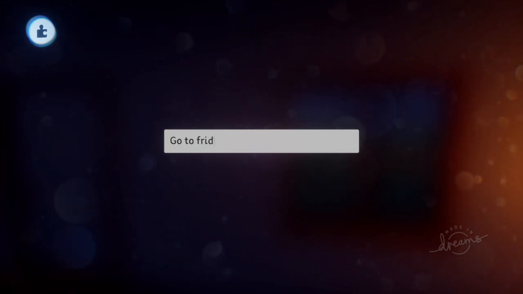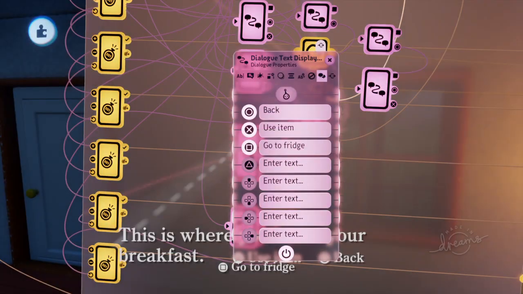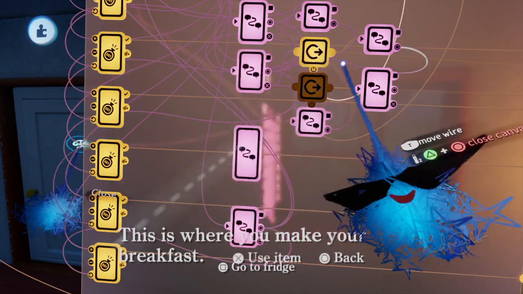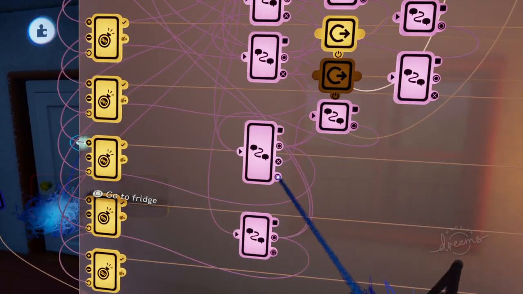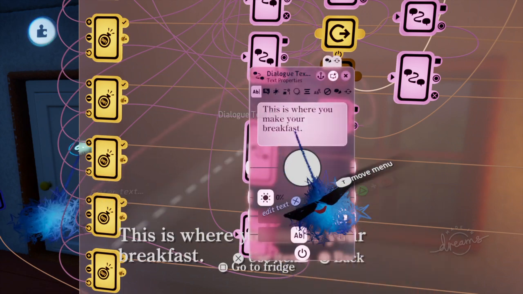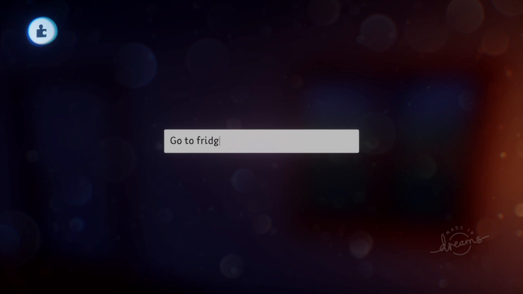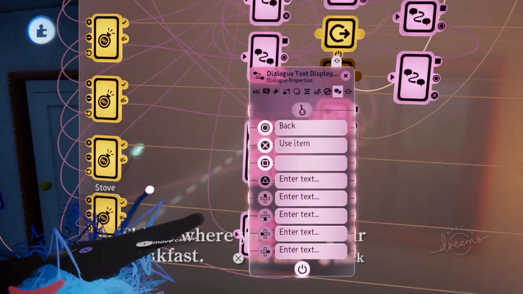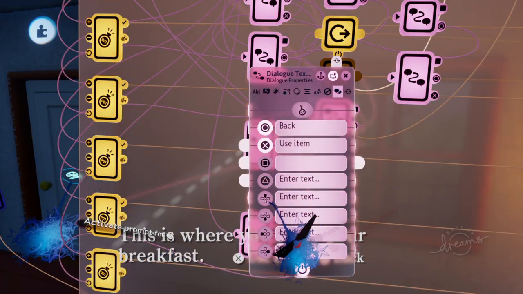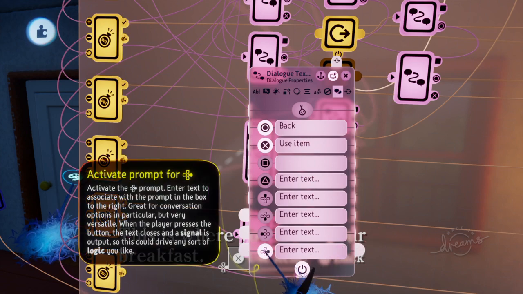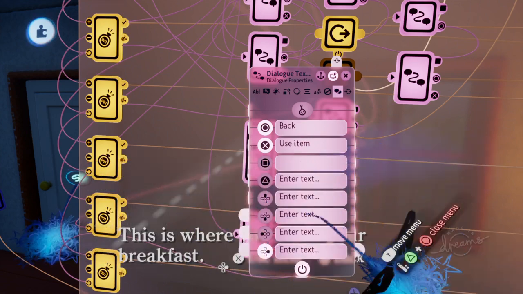Go to fridge. So if the player selects go to fridge, wait, no, I want to make the controls more intuitive. So instead of using square, I'm going to use this one, because it's like you're choosing to go that direction to where the fridge is.